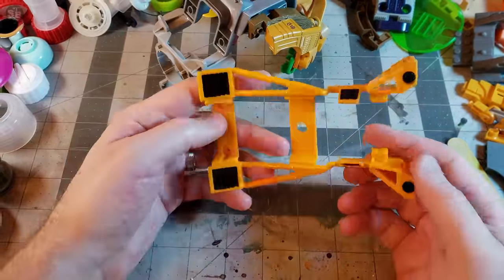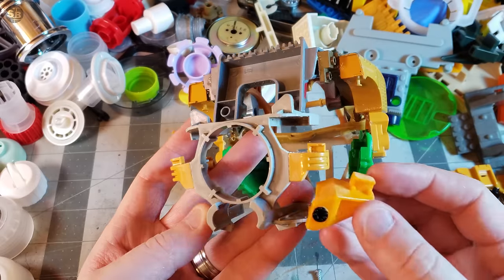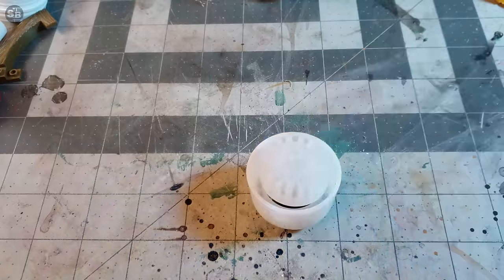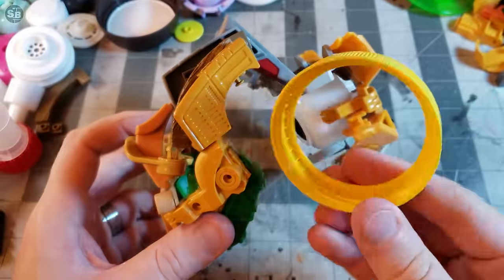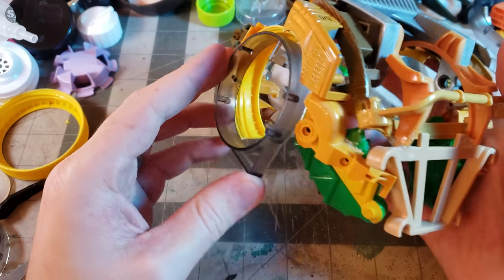I cut up this car toy fragment and some more transformer parts and then start to bulk it out. Adding some vents around the main reactor and then using a lid stack and this plastic champagne cork for the perfect power core. The nice detail inside these salsa lids will lend itself well to arm sockets. This slightly smaller ring fits in and can act as articulation of the shoulder, even though it will be glued in place.